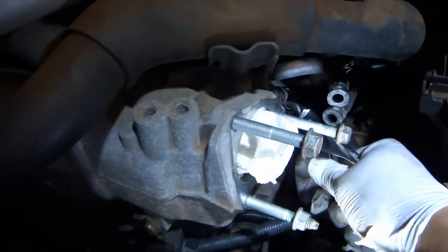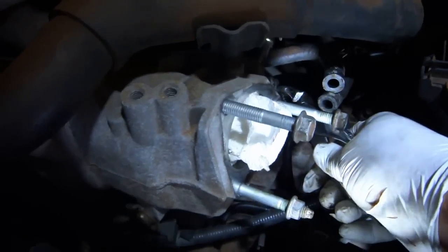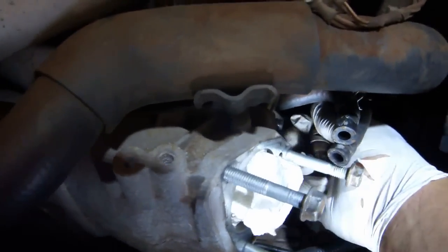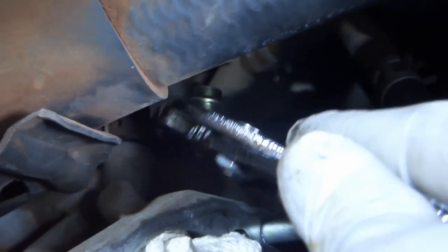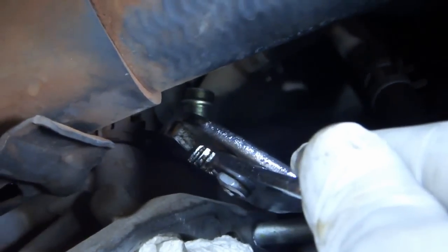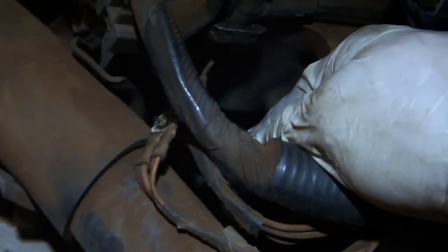Use a pair of pliers to move back the clamp on the brake vacuum booster hose. Then remove the brake booster hose from the intake manifold. This is the lower hose. Use a pair of pliers to slide back the evap hose clamp and remove the evap hose from the intake manifold. I find it easiest to pull on the hose from this side once the clamp is removed.